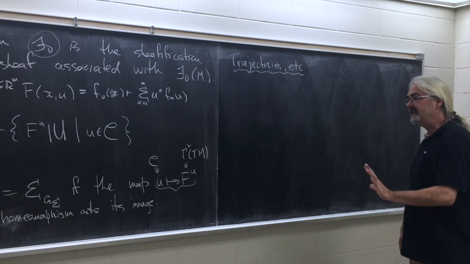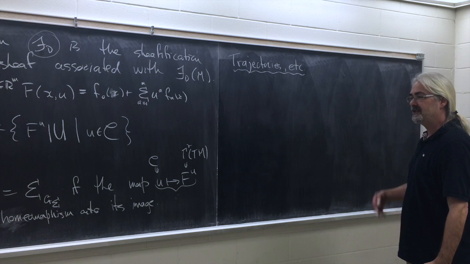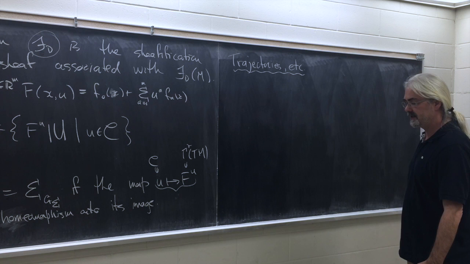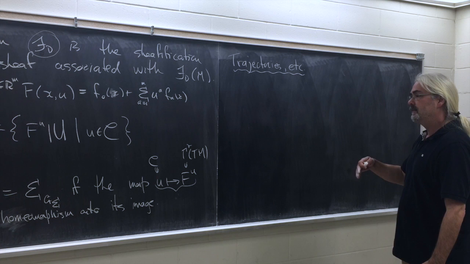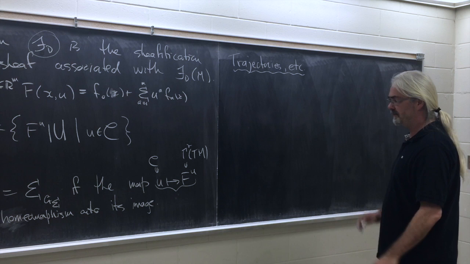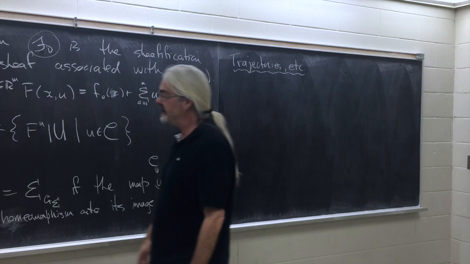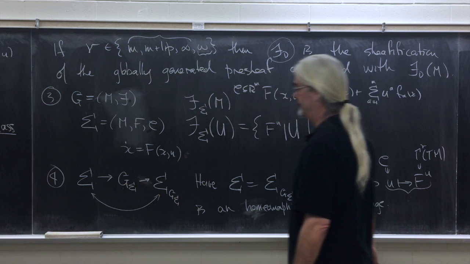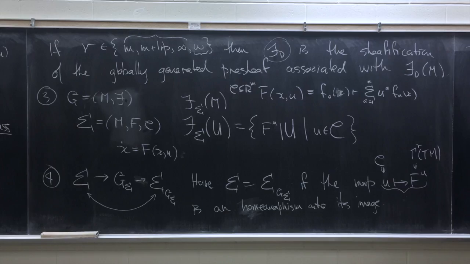At the end of the day, I'll have some results that I'll state, but I'm actually not so interested in that correspondence because I really want to work just with tautological control systems, because they seem to capture many, many interesting control systems already. Later on we'll talk about a different kind of notion of trajectory, which is really more closely adapted to the tautological framework. So there'll be two notions of trajectory that I talk about. The one I talk about now will allow us to compare trajectories of this with trajectories of that. And then there'll be a more general notion, which is actually the more interesting one. All right, so we can just jump right to it.